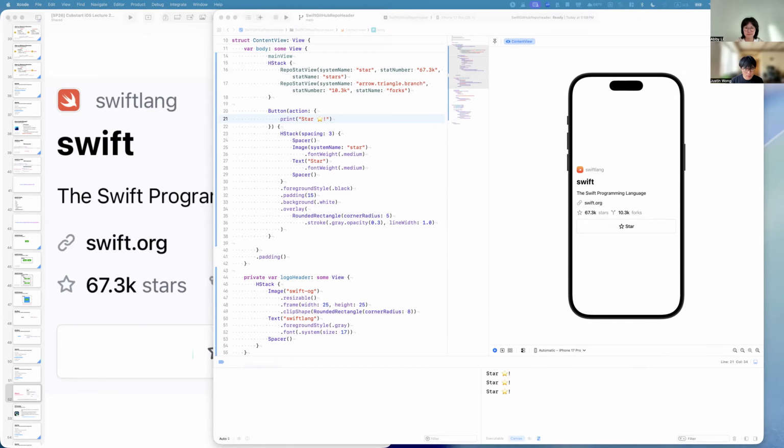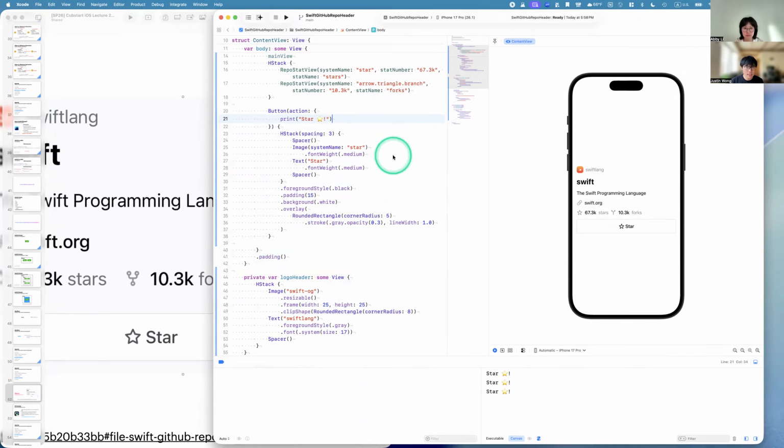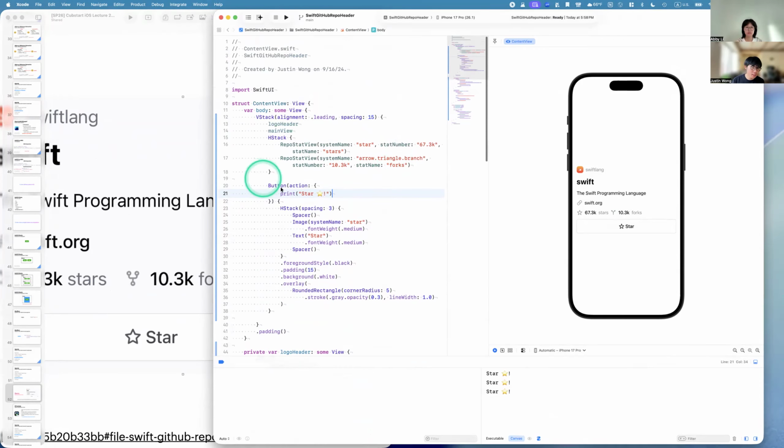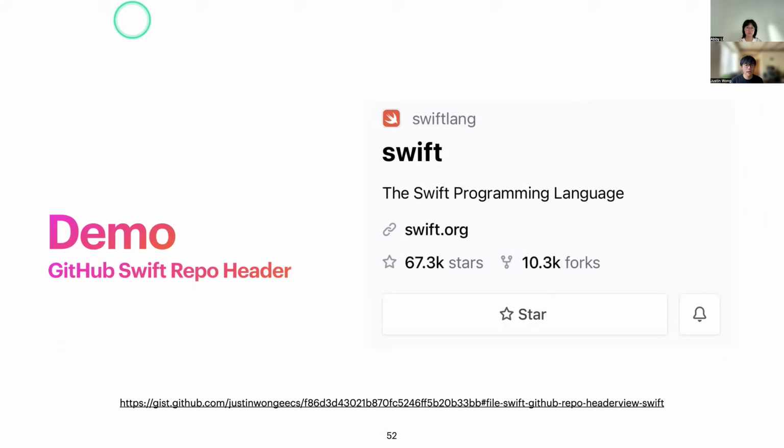Now you could do the same thing for this bell icon, right? And you can add it here in another HStack. But since we're running out of time, hopefully this gives you a sense of how we can create more complex UIs with simpler, smaller ones, using those VStacks and HStacks to compose them together and style these views however we want using view modifiers.